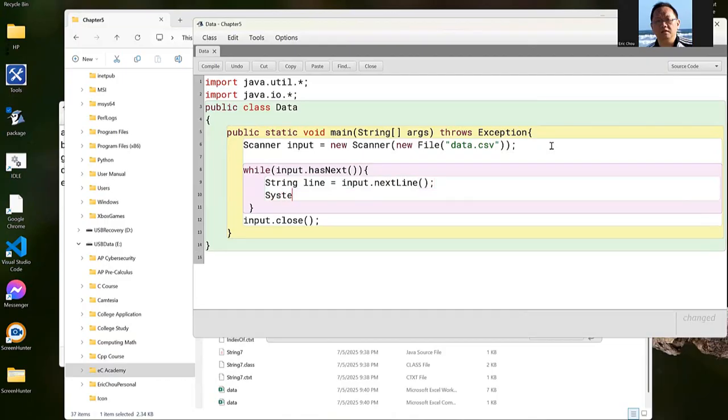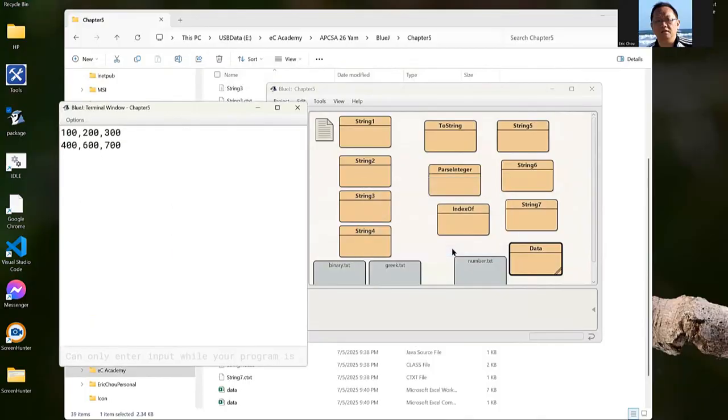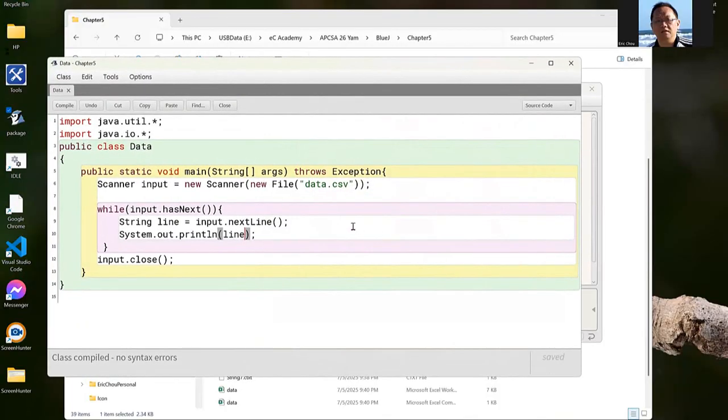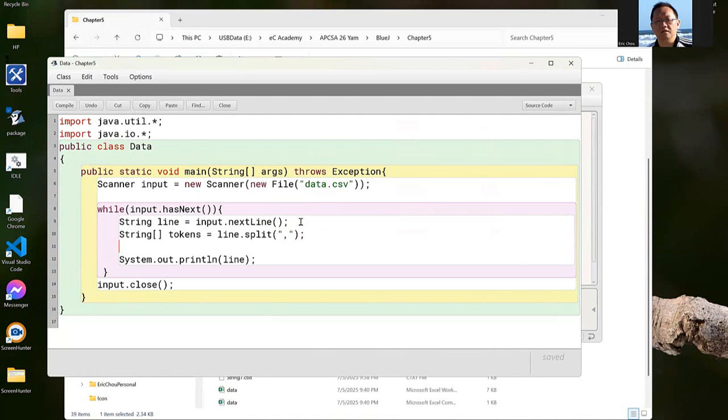Okay, we read it line by line and we just print it out so far, okay? Read a line and print out a line. Okay, so two lines of this. Now with this data we do this, we do split using comma as the separator, right?